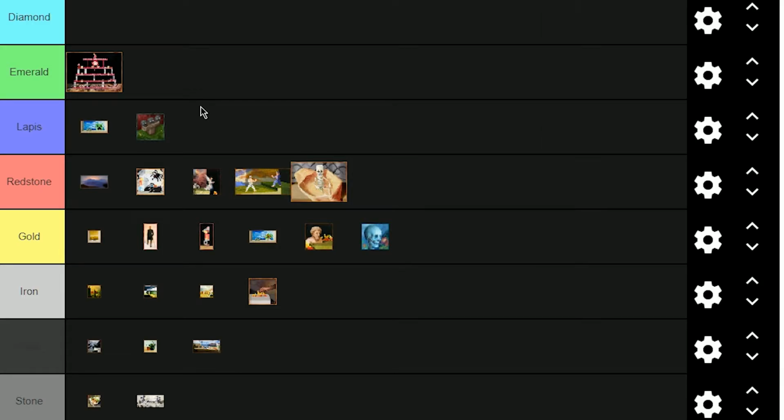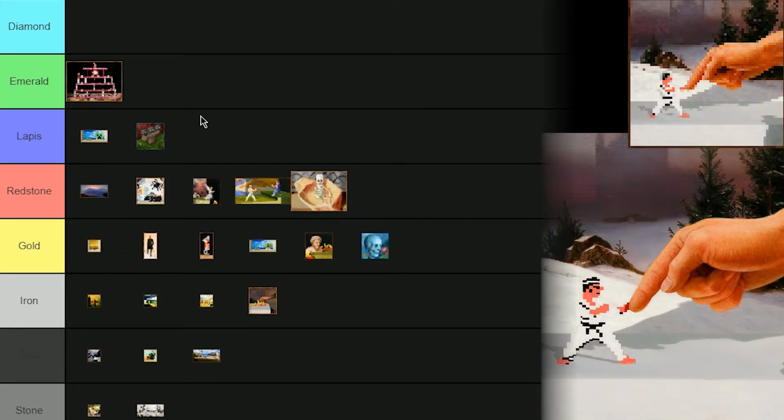And this one is called Pointer, which is a painting of the main character from the classic Atari game International Karate, who is fighting a large hand. It could also be interpreted as one of the hands touching seen in Michelangelo's Sistine Chapel painting. So you know, like the god touching Adam or whatever. Yeah, it's pretty good. I do like it. So it's a lapis tier painting. My artistic tastes are kind of all over the place.